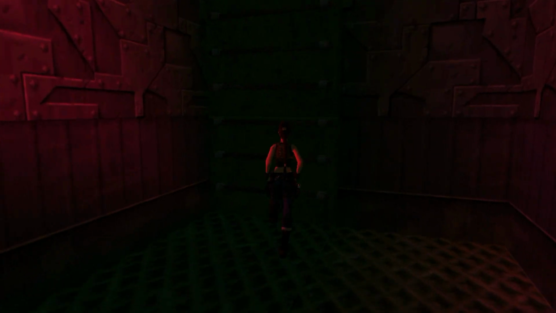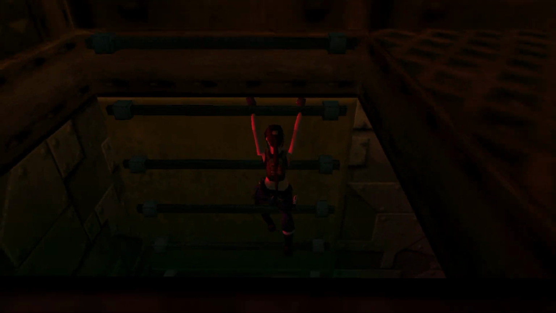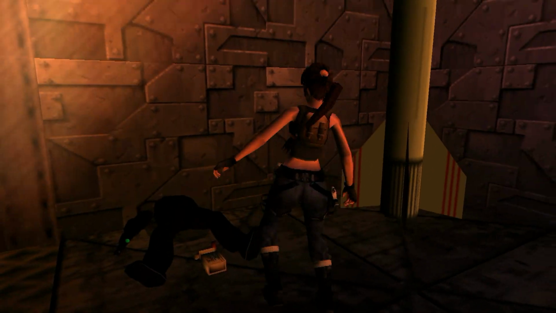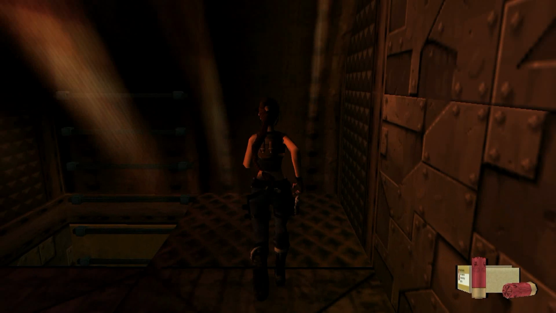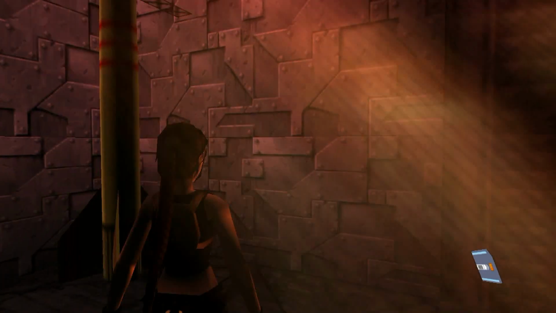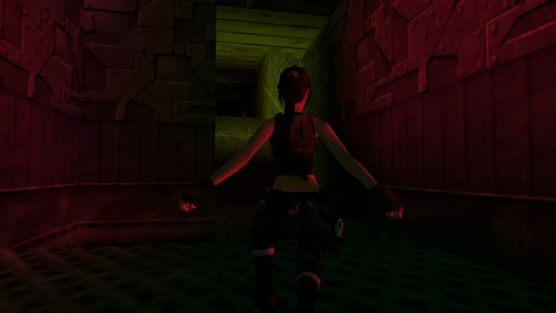Save the game first, because there is another trigger-happy dude at the top of this ladder. So we're going to pull out some big guns and shoot him as quickly as we can, because he's going to take a lot of health otherwise. Claim the shotgun ammo that he dropped, and pick up another grey security pass. Nice lighting. And we're going to drop back down into this hallway.